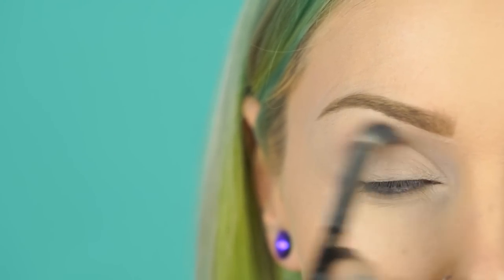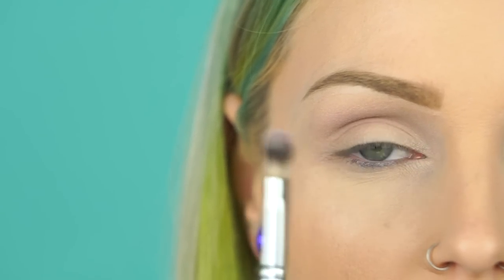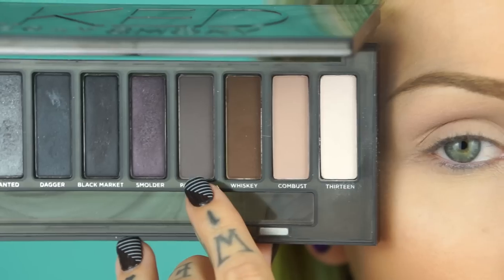You wanna really make sure this one is blended out and that you pull it up high enough so that it works as a pretty good transition shade for all the other colors. Taking a condensed fluffy brush, I'm gonna go in with Password. I'm gonna apply this right in the crease, but still allowing some room for another darker shade in the crease, if that makes sense.